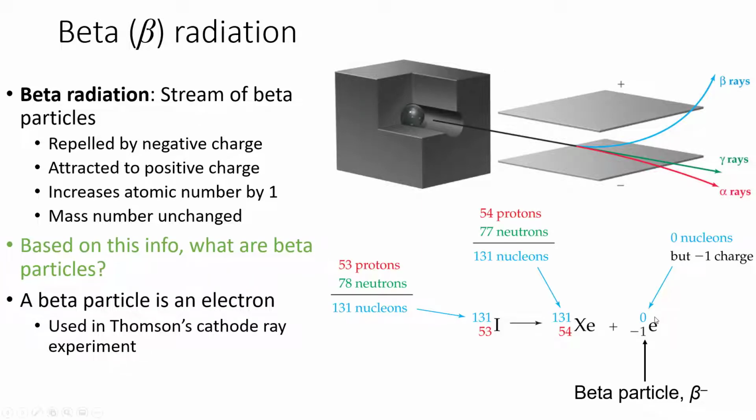And so these beta particles are what Thomson used in his cathode ray experiment. So if we take a look at radioactive iodine here, we can see iodine producing xenon plus the release of a beta particle, which is known as an electron. So we can see that we have 0 as our mass number and then a -1 as I described previously for our atomic number. And again, we can see that our mass number for our reactants and products are unchanged, and our atomic number here is also unchanged. So beta radiation, you're going to see this electron present in the products.